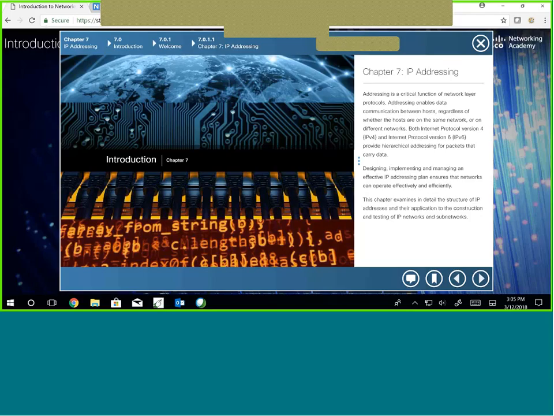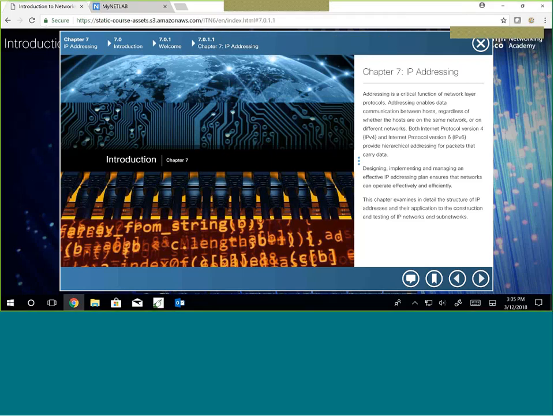Can everybody see the Chapter 7 IP addressing? Yes, I can. Okay, great. We're going to jump ahead to Chapter 7. Now, I know obviously we're on Chapter 4 and Chapter 5, the data link layer of the OSI model, looking at framing, looking at the physical layer, creating cables. I'm not saying those things are not important, but I do want to jump ahead and give you Chapter 7 and talk about IP addressing, because this is one of the main topics of this course.